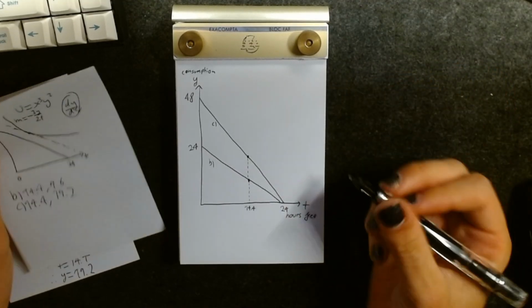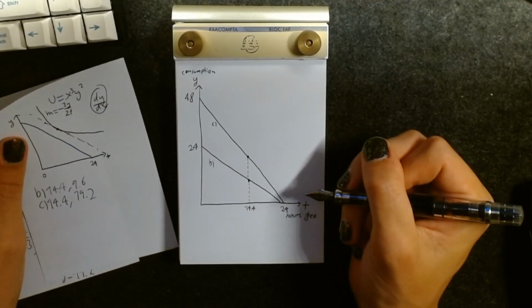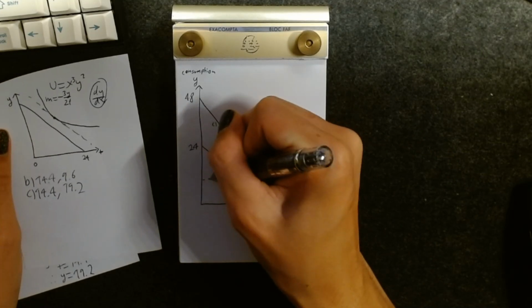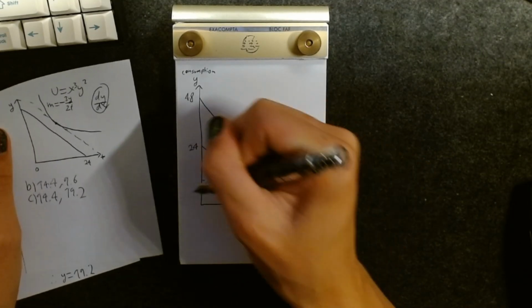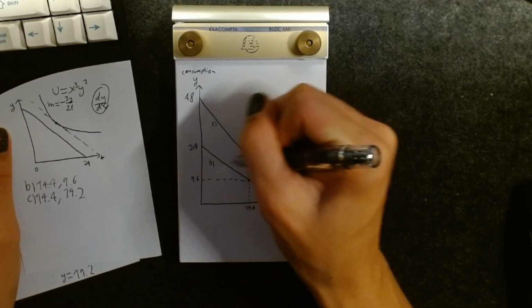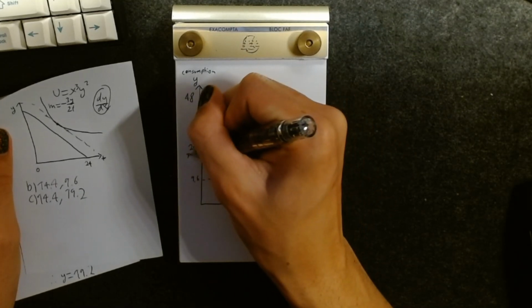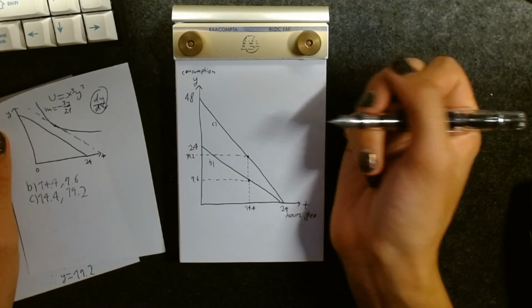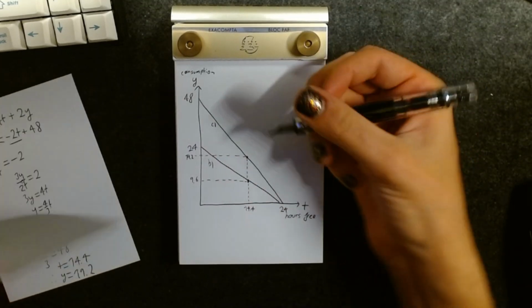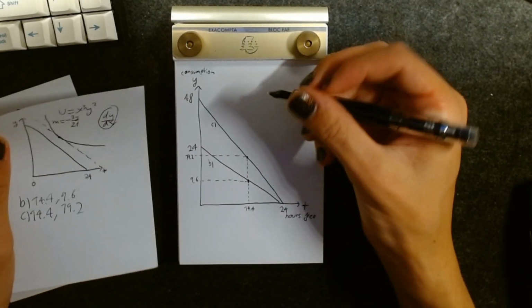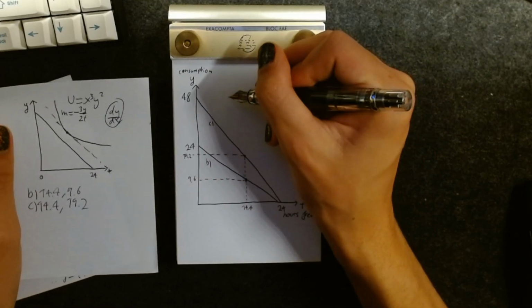Alright, cool. So we have 14.4 hours. This one is going to be, I'm just going to draw a dotted line along 9.6, and this one is going to be, I didn't really line it up. Who cares? Again, you guys do it in detail, I do sketches, okay? So these are our two optimal bundles, but we're going to have to draw our lines.